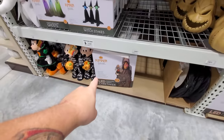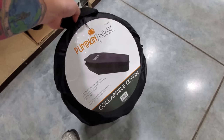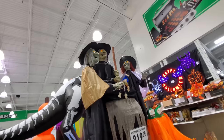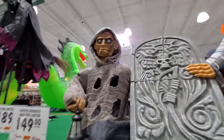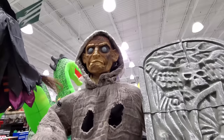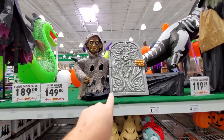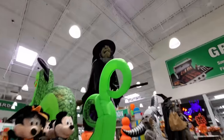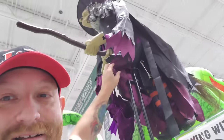Here's the creepy caretaker — apparently he rises from behind the grave, so he must not be set up right. The collapsible coffin is $20, it's a fabric, nylon coffin, big enough for somebody to get in. Pretty cool. These witches — just any move you make, they start up. That's one of the best ones I've seen because it actually moves and talks for the longest time. I was messing with the creepy caretaker trying to get him going — he's got a switch in the back but he must have a short because I can't get him to work. I don't understand why these places don't make sure these things work.